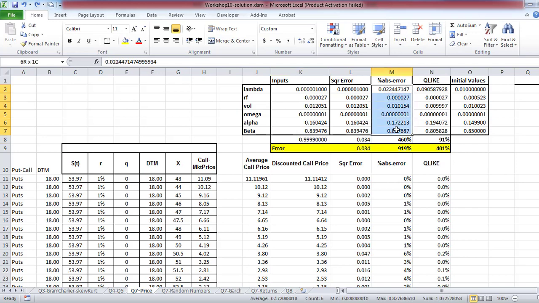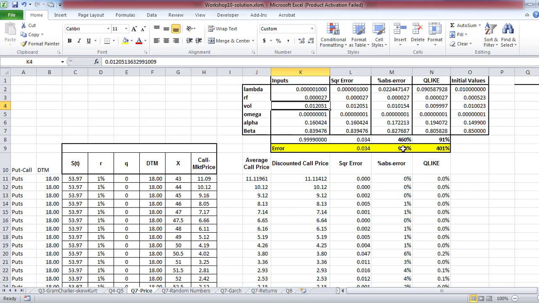Alright, so let's put these values here. Okay, you get the 0.40 here. Let's put these ones. You get the 0.34. So this is actually the error. Alright, so these are the optimal parameters, and then you'll have to use solver to minimize this number given that you change these parameters. Now you see that here you're changing also the initial volatility.